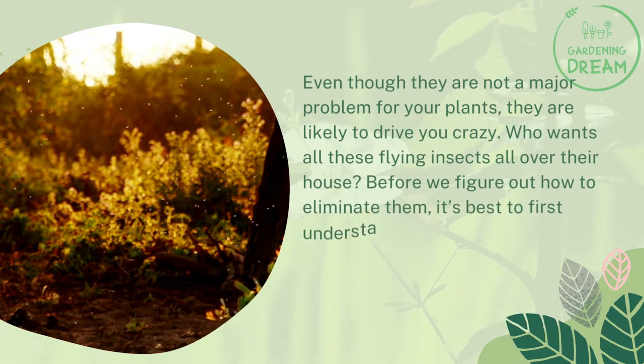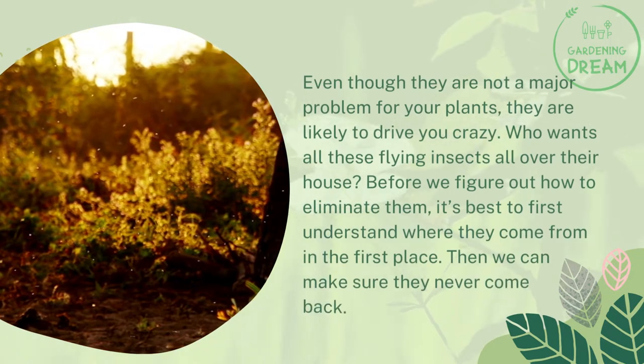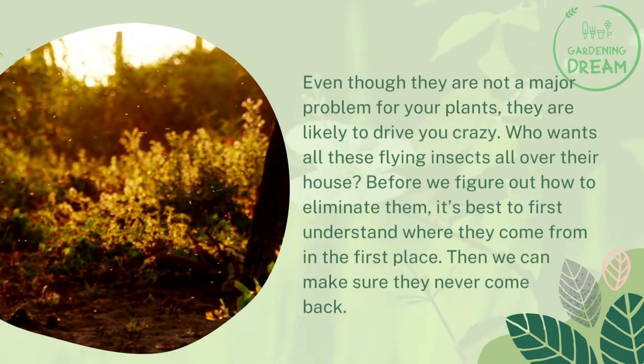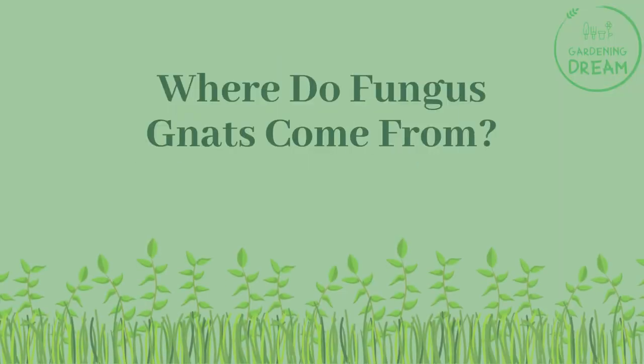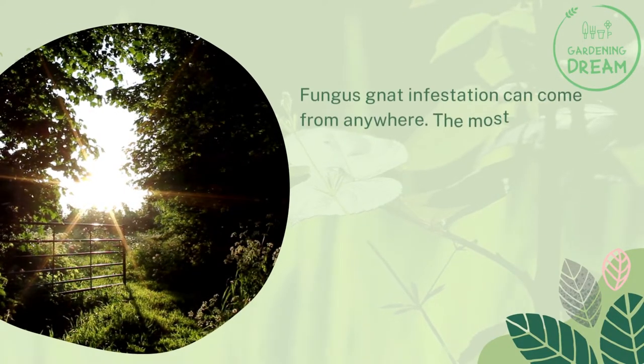Before we figure out how to eliminate them, it's best to first understand where they come from in the first place. Then we can make sure they never come back. Where do fungus gnats come from? Fungus gnat infestation can come from anywhere.